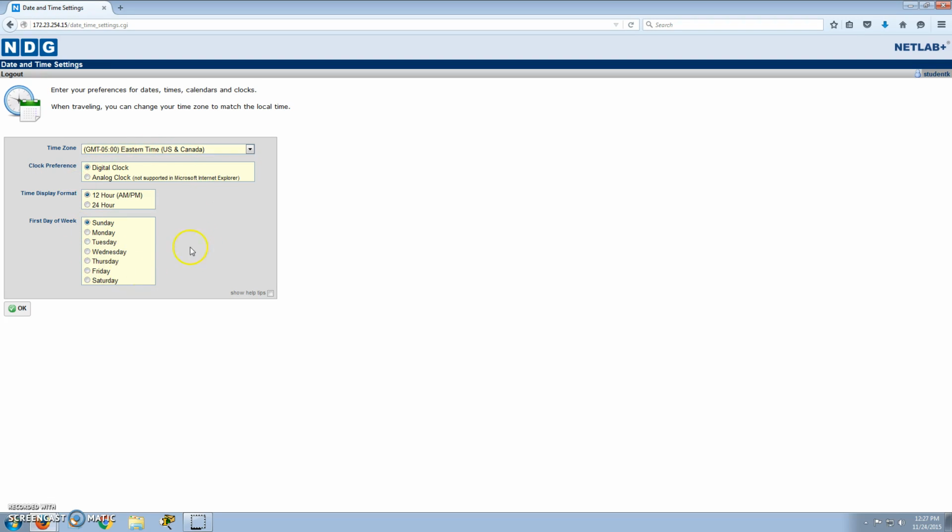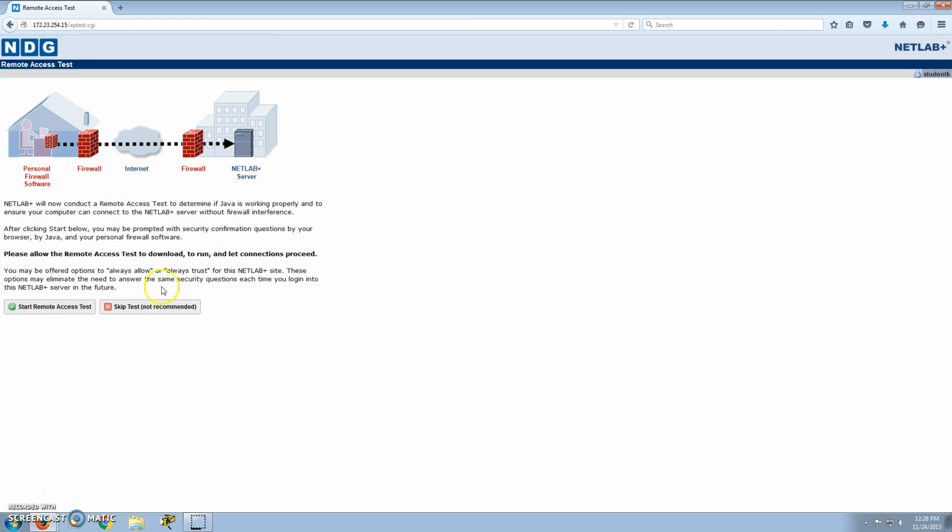And your time zone information is going to pop up here. Again, most likely the Eastern time zone is okay, but you can change that if you're in a different one. The display format of the calendar and clock, if you are used to a 12-hour clock, then you can use that, or if you are more familiar with military time, you can choose the 24-hour clock, as well as the days of the week for the calendar view, which you'll see a little bit later. Click OK once you are done changing those settings.